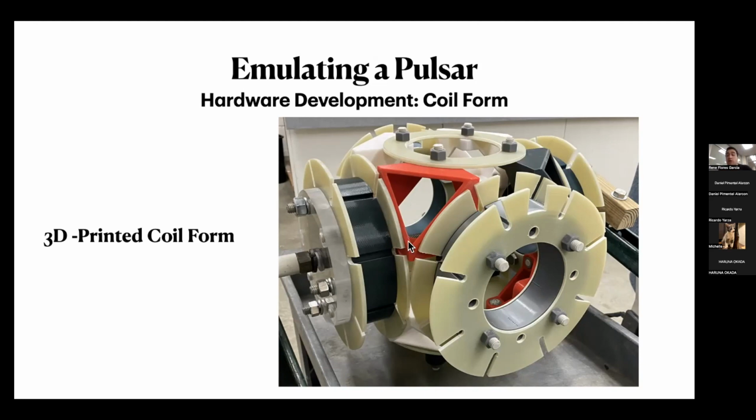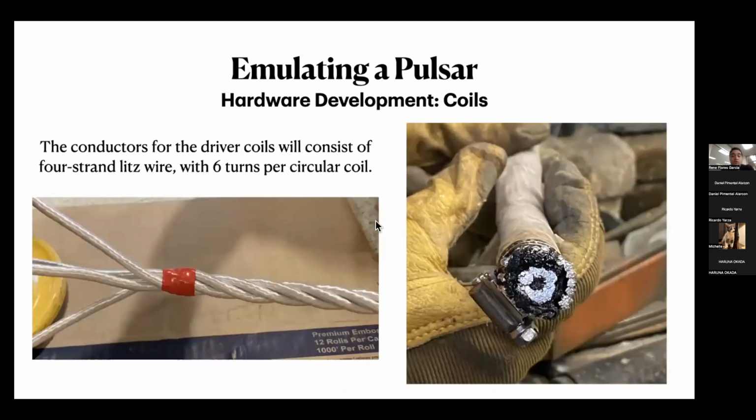So now we have the coil form. If we have the coil form, then what's next are going to be the cables. For conductors, we chose lead wire. Through several studies, we found that lead wire may suit our needs in terms of what a conductor is, the resistance they have, and the inductance they have. I'm going to get into a little bit in a few slides on how much current we want and the magnetic field that we're aiming for. So what we did was take 4 strands, wind them up, and with an insulator, which is basically just some tape here, we put them together.